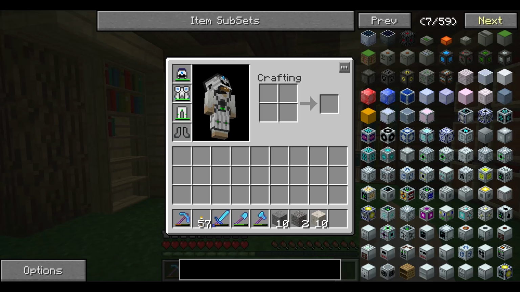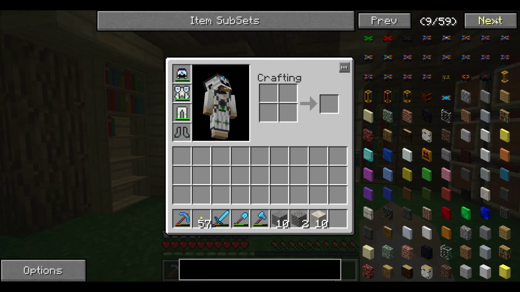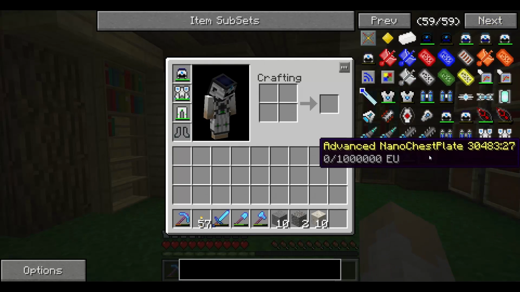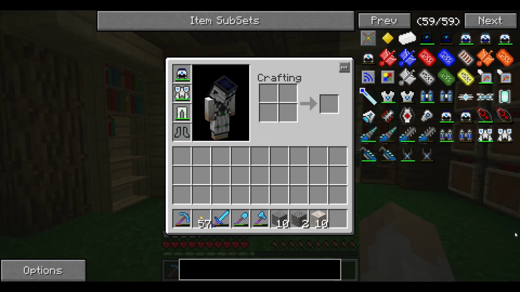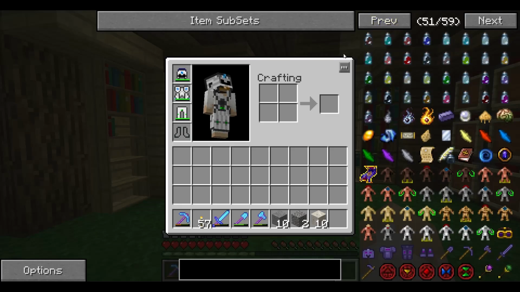Holy crap, that looks like a lot of things that I haven't already done. What is that? A Sonictron. Whoa. I didn't even think I want to get into that stuff. I'm going to quick feed the beast now. I don't like that. Alright. Anything else added? Oh yeah. They got the advanced nano chest plates. What is that? Gravity tool? What? There's all this crazy stuff. I still think that Vajra. All this crazy stuff. Alright, anyway.